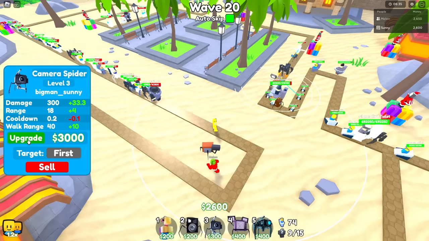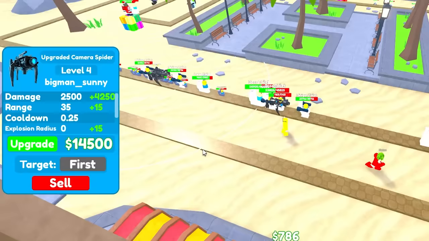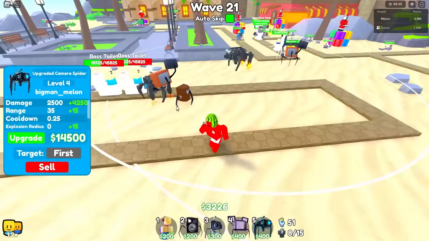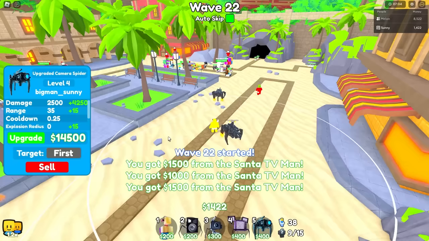Yeah, I'm trying to do that, but my camera spider cost 3,000, and so did the stupid speaker. It is the worst unit in the game. It's okay. Boom! I just got one of my upgraded camera spiders to level 4. I'm gonna get the next one in just a second. Same. And the next upgrade we unlock, we need to do it now because it maxes out our upgraded camera spider, giving him splash damage. If we can get to that tier, Melon, it's all over.